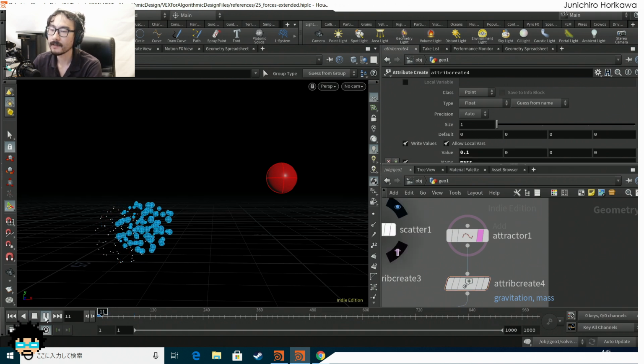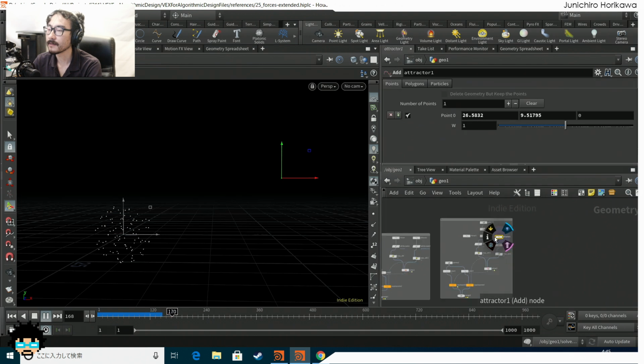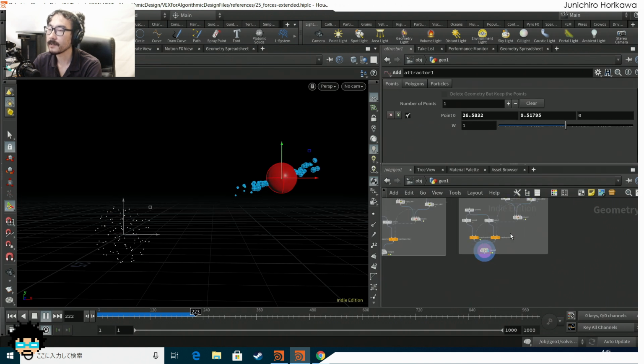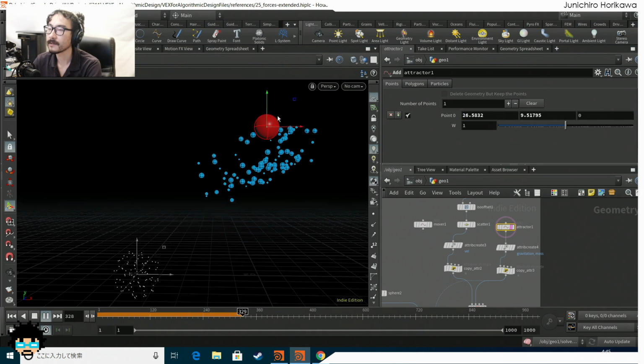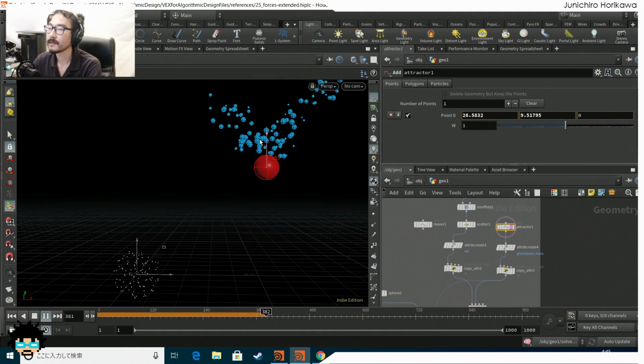If I play it, now the speed became a little bit slower, I think. Now it might still be a bit fast. Let's try to move this, see what happens.